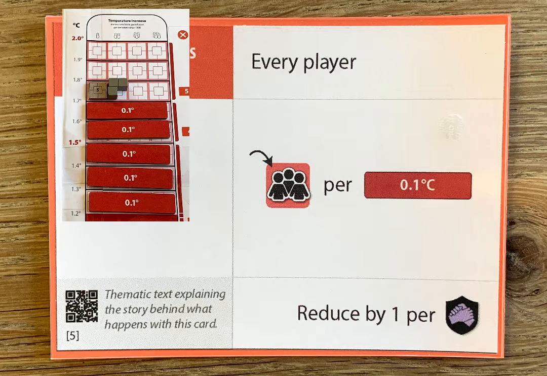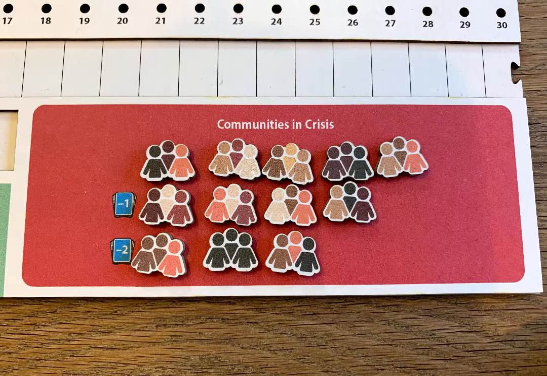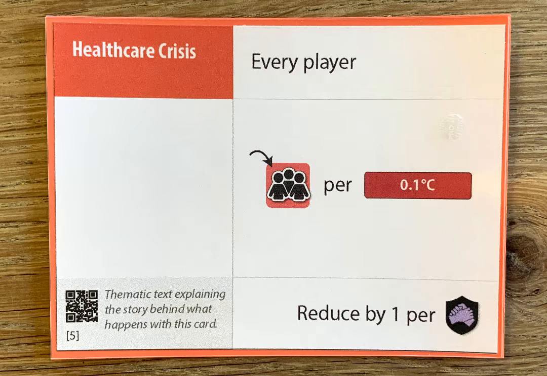So for example, if there are 5 temperature bands, you need to put 5 communities into crisis on your player board. That's bad because if any single player has 12 or more communities in crisis, everyone loses the game. You can protect yourself though with resilience, these little shields. In this example, you can reduce the number of communities you put in crisis for every social resilience you have.